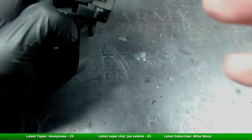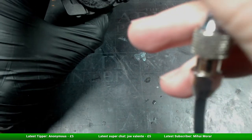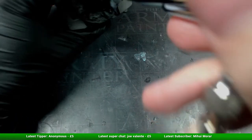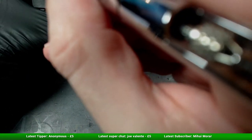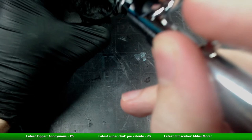So I really want to make this black look darker, so I'm going to use a really bright red for these. I know the image that we've got in the Space Marine codex, the red's quite dark, but because I want to bring out the black, I don't want it to look too flat. I need to increase the brightness then. Is that even coming out? Okay, there it is. I had the knots a little bit too fine. There we go, that's better.